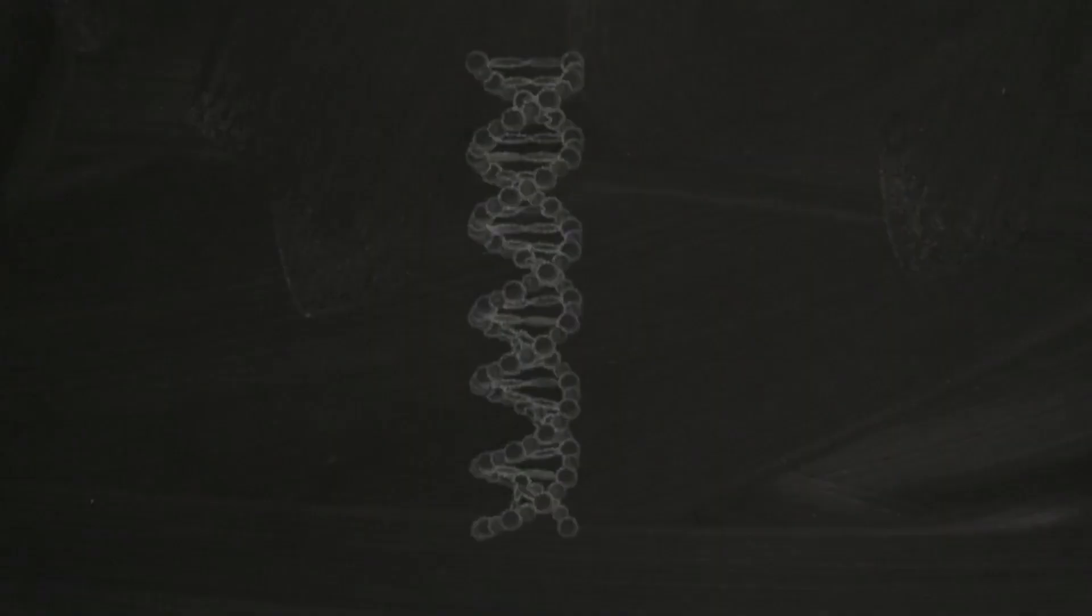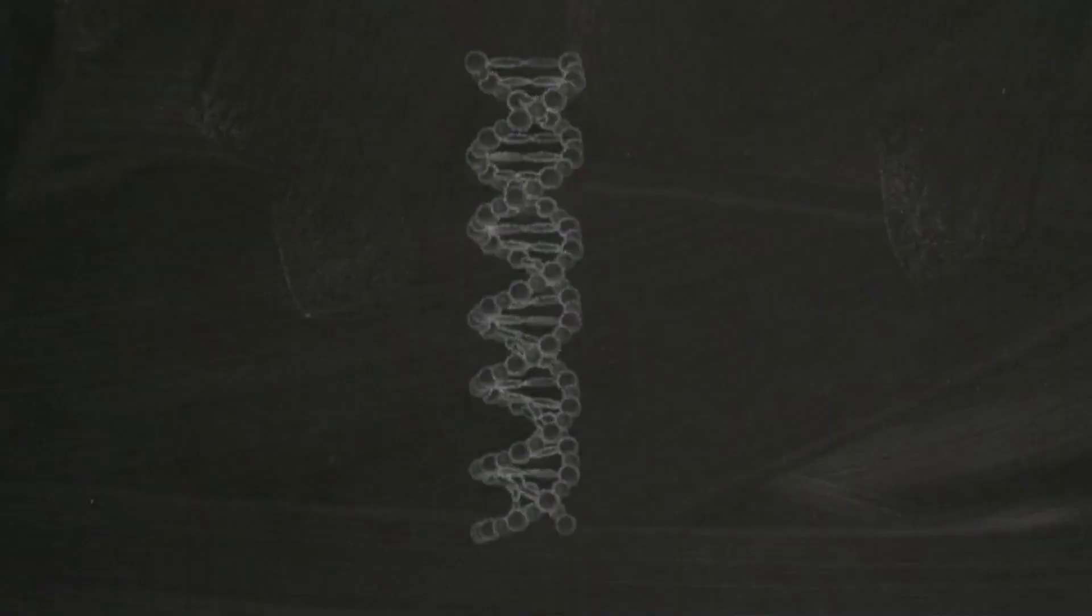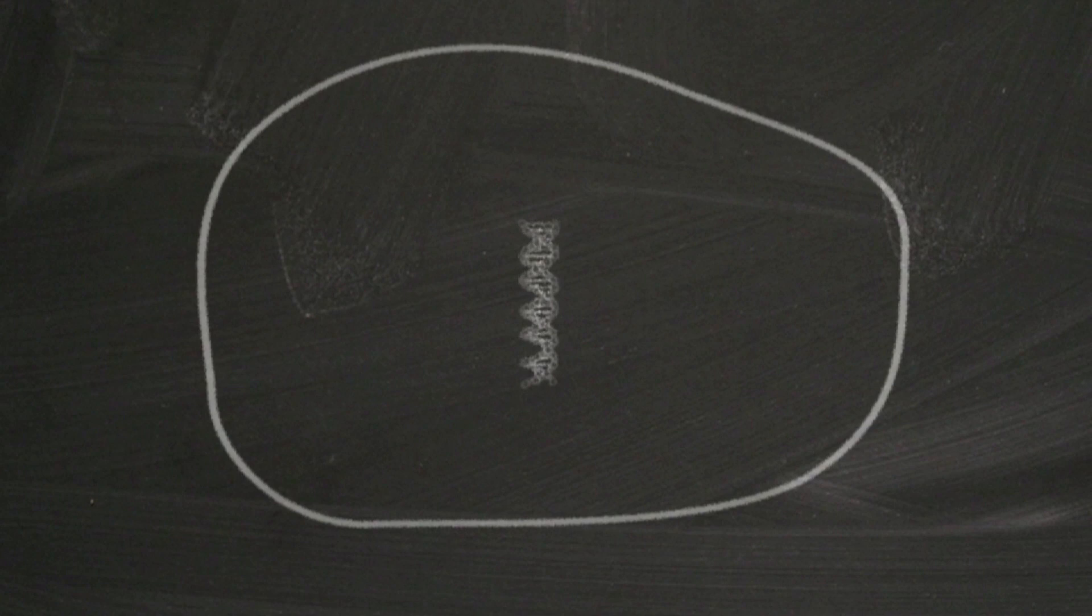Whether synthetic or not, DNA is just the software of a living organism. Without the hardware of a cell, life simply cannot occur. A living cell has to translate DNA letters into protein structures, the basic elements of every organic substance. It also has to be able to divide and reproduce itself. The artificial creation of such a self-replicant microbiological reading and writing device is challenging, but based on a simple idea. Fat does not mix with water.